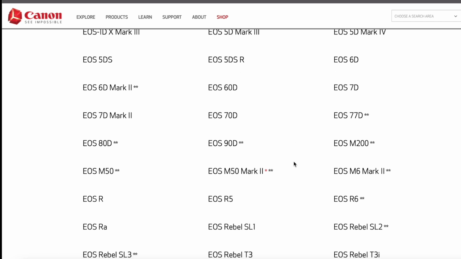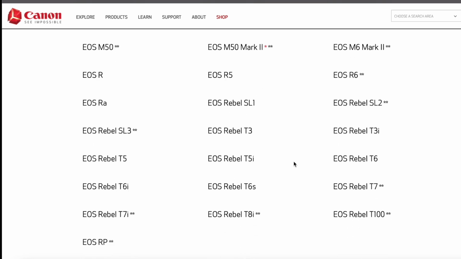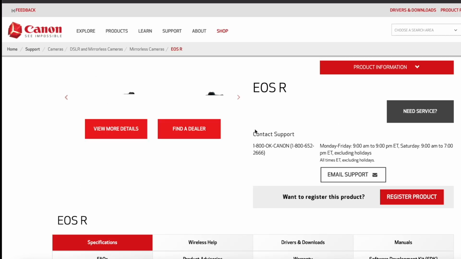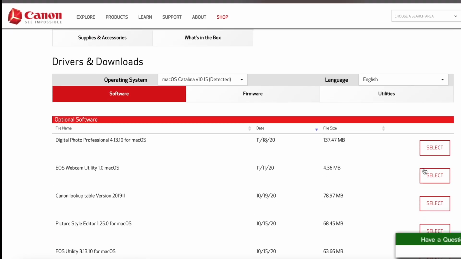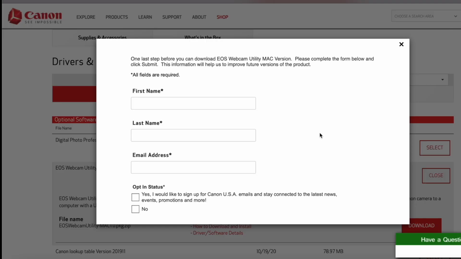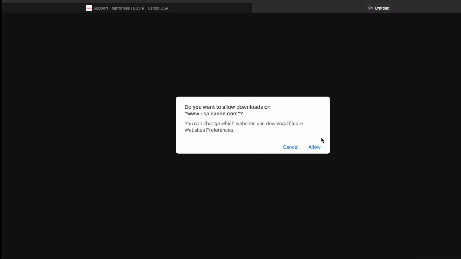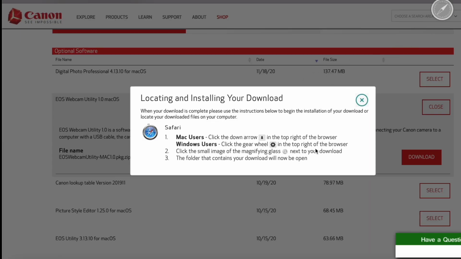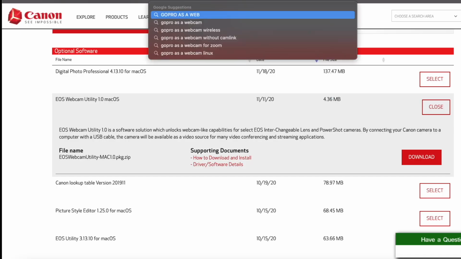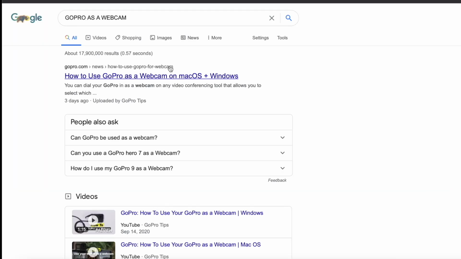There are several models I've had here in the past, and these are even older models. Sorry, a vehicle just went by. There are even some of the older models, so it doesn't have to have the latest, greatest software. So you go in here and select download, and I just closed out of that because I didn't want to actually enter in all my info. Once you do that, you're ready to go. It's so easy to do.